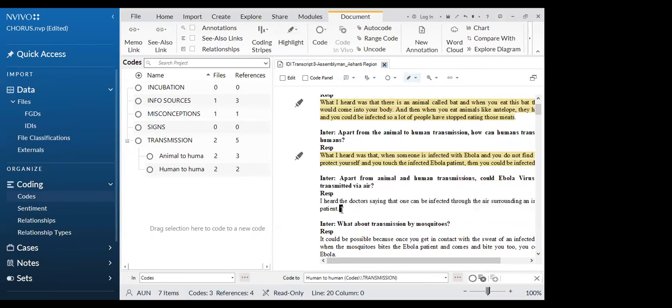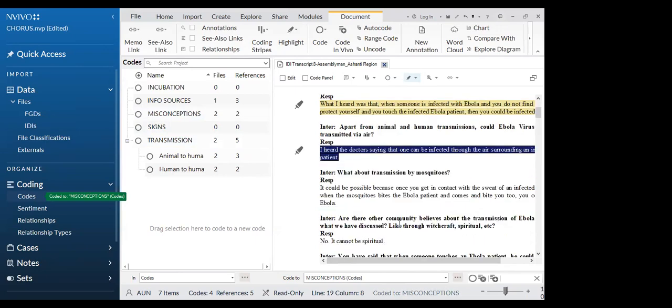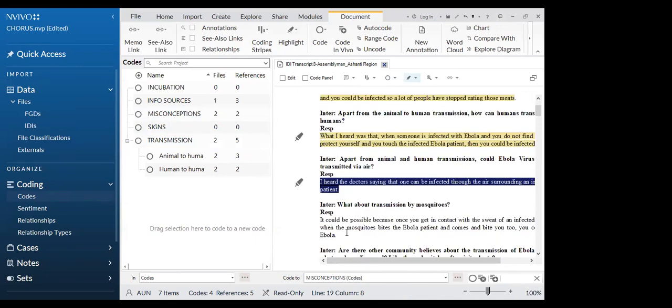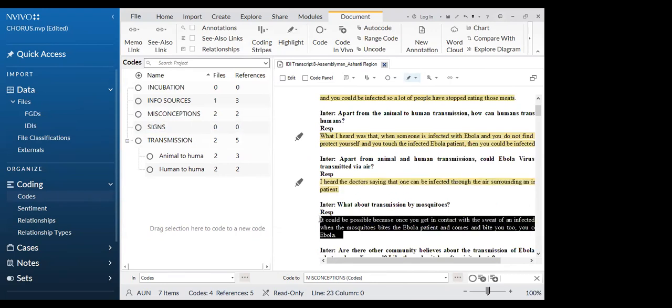So I'm going to put that in misconceptions, right? Then again, he's asked about transmission by mosquitoes. And he says it's possible because the mosquitoes bite the Ebola patient and then they bite you.